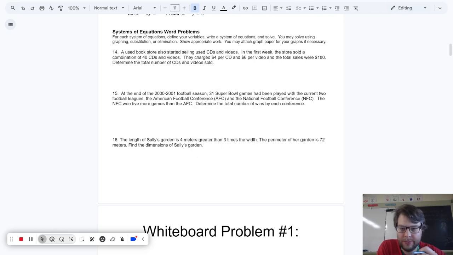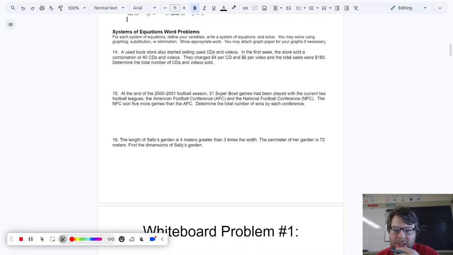So I wanted to do just a few of the word problem examples just to make sure that you had a chance to see that. Really, all of the math that I'm going to be doing is the same as in just the regular algebra. We just had the extra step of reading the word problem and making the equations, which is that standard one where we're writing equations to model situations. Okay, so let's look at this first one, number 14.